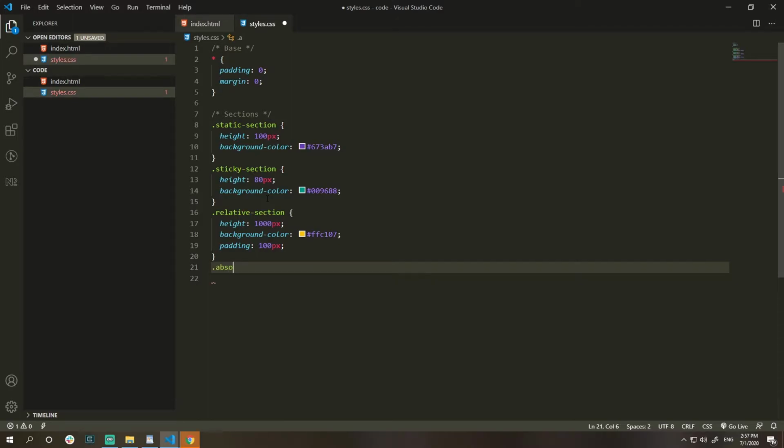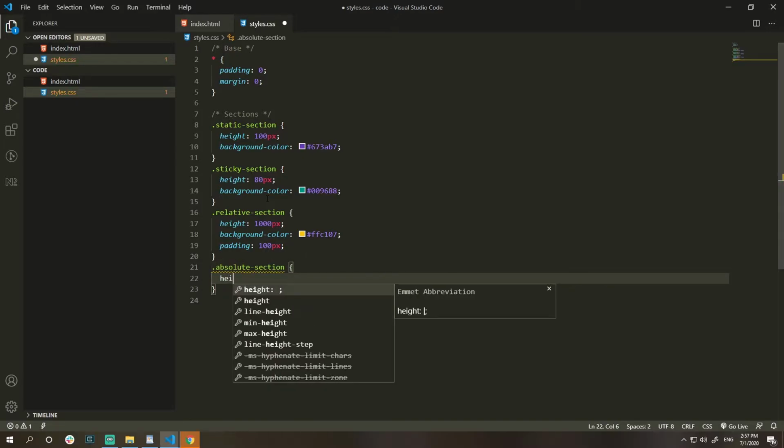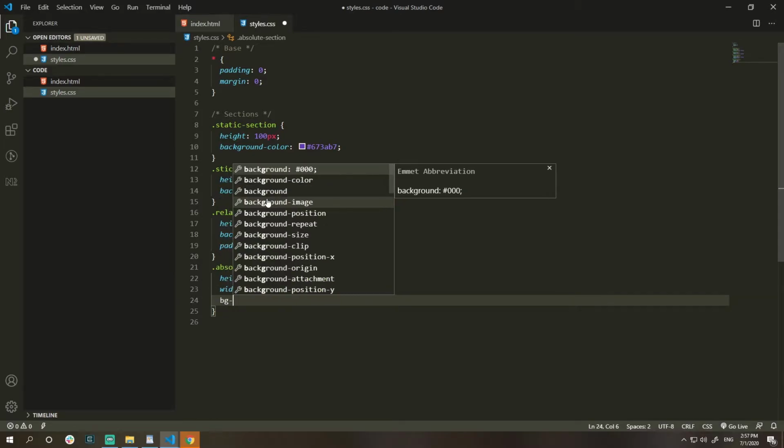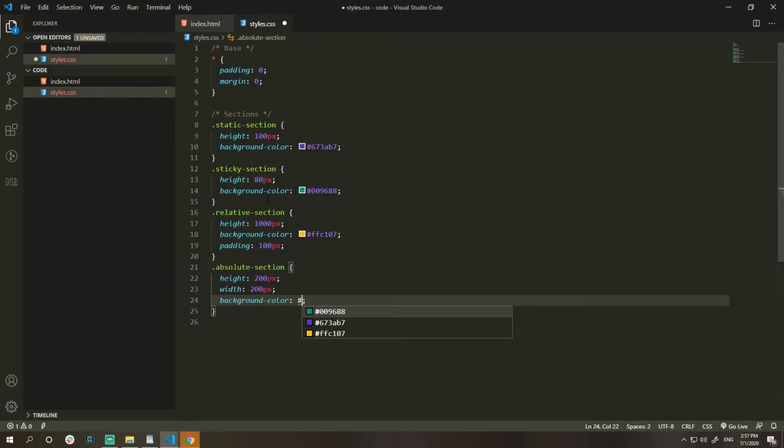Now for that absolute section, I will put a height of 200 pixels and a width of 200 pixels, so we have a kind of box. And the background color could be #607D8B.